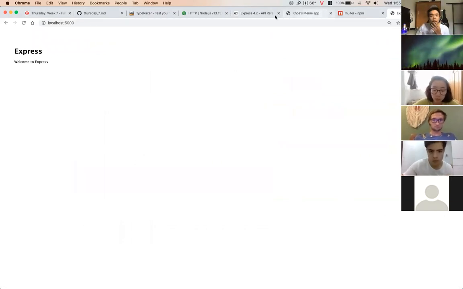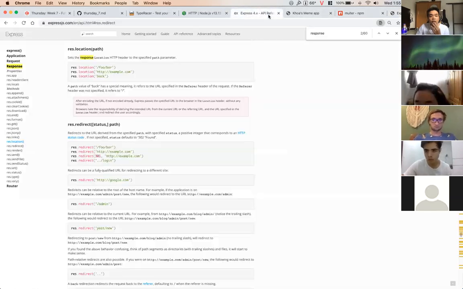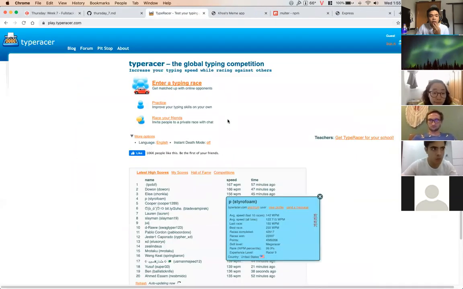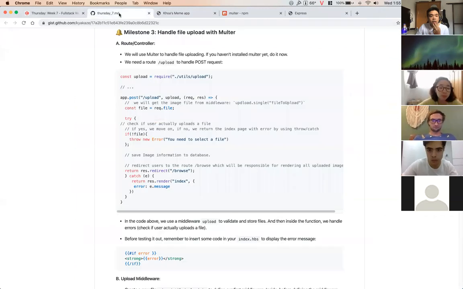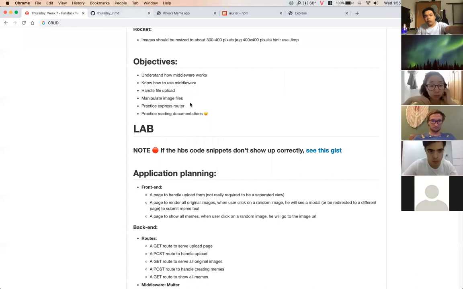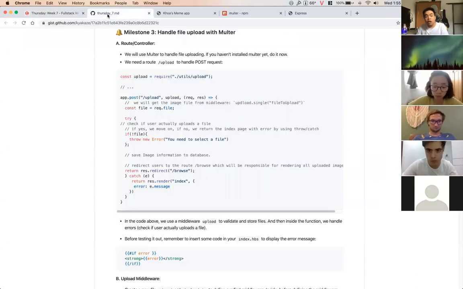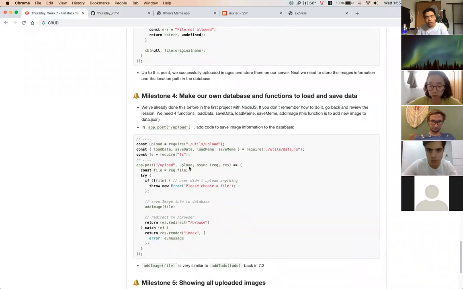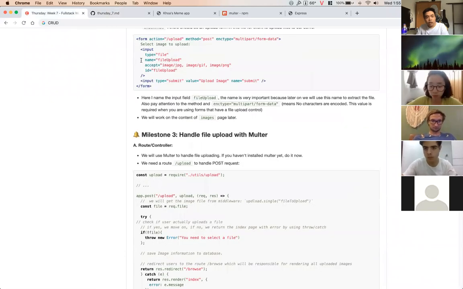I'm going to close this one. It's not really useful. And the typing race, no. Thursday. Okay, if there's something wrong on our learning portal, you can have a link here. You can see this gist here. Take another version. I have it somewhere else on my gist, because something's wrong with the SVS when we try to render it.